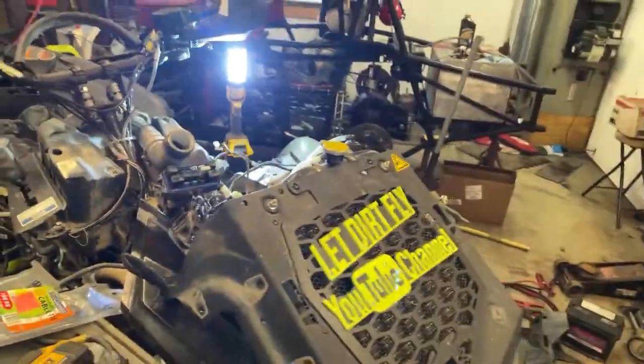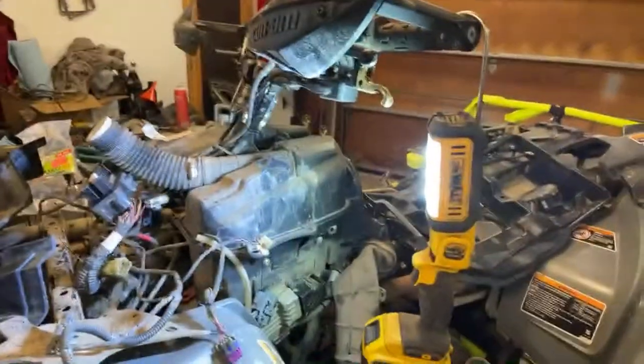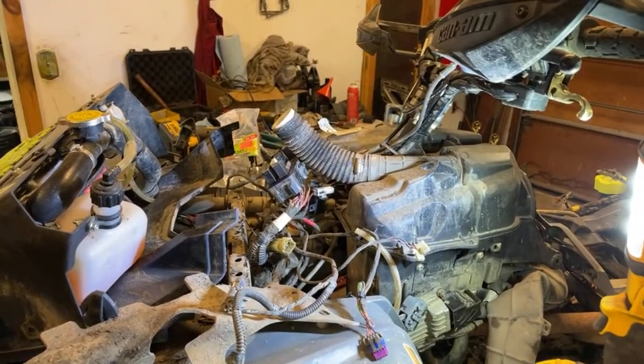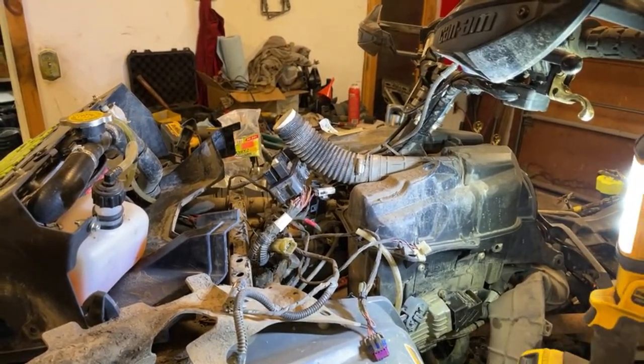Actually, no, I want to move you guys over here to the other side. Let me see if I have enough extension cord, because I have my phone plugged in. There we go. This will allow you guys to see what I got going on here, until I have to move you guys out of my way. There you go. Should be a lot better.